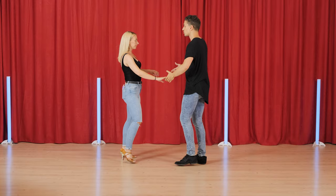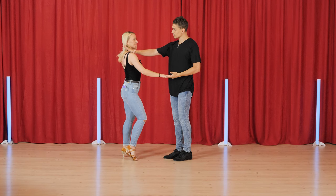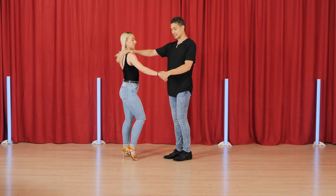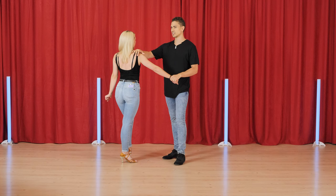1, 2, 3, 4. I go and do a caricia. 5, 6, 7, 8. I do the same with the other hand. 1, 2. I release, but I will change my hand on 3, 4 to get ready for a head roll. And also this hand, I'm going to grab it a little bit. So we are on 2. Let's go 3, 4. This position will signal my follower, okay, something is going to happen, a little bit different.